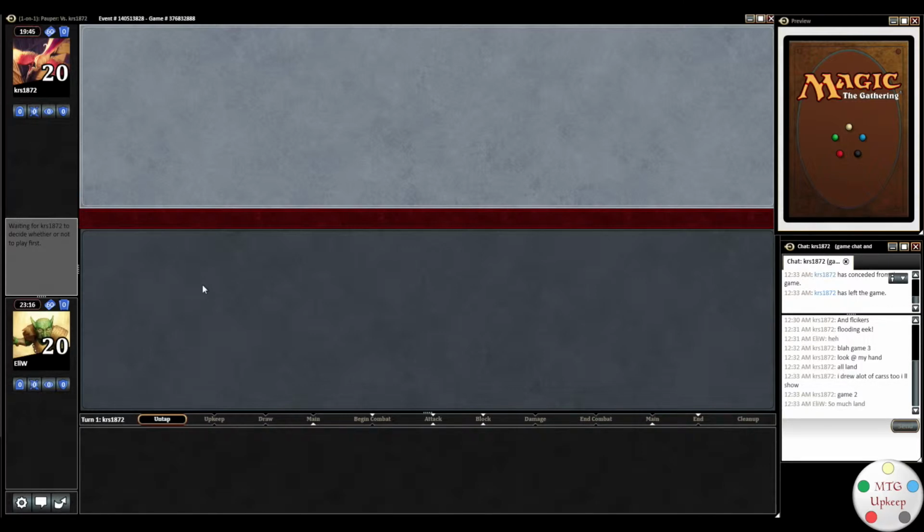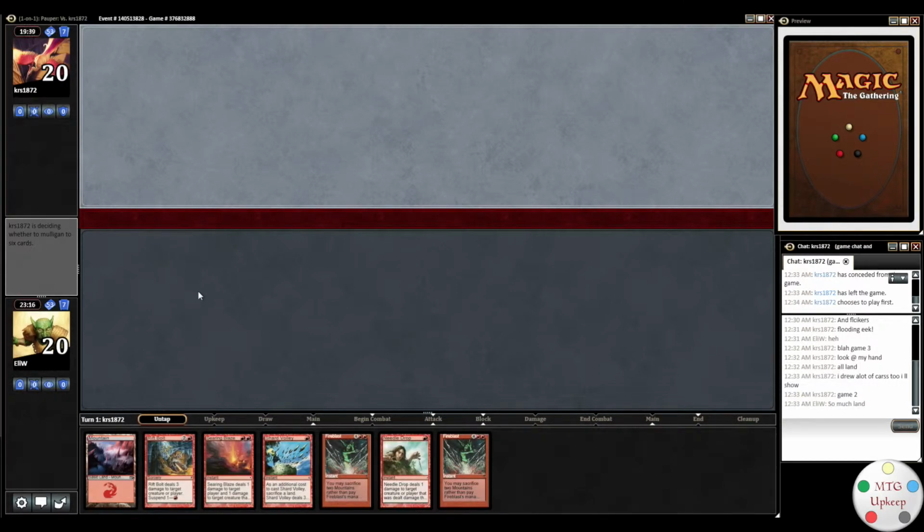Alright, opponent's taking a while to figure out if they're going to play first. And see, it happened to me again. I've got 1 mountain. I know I'm running slightly low amount of land here, but you'd think I'd get at least 2 in my hand. Be nice to get 2. Alright, let's mulligan.